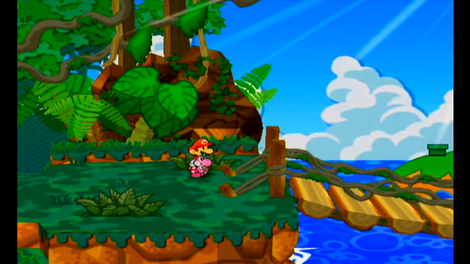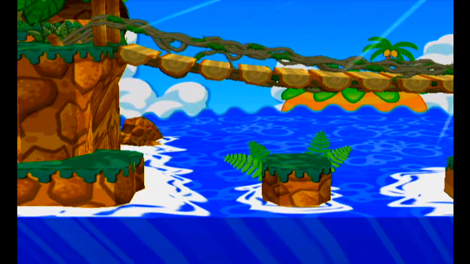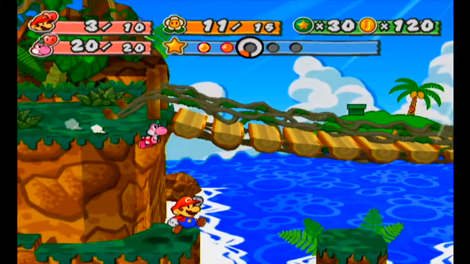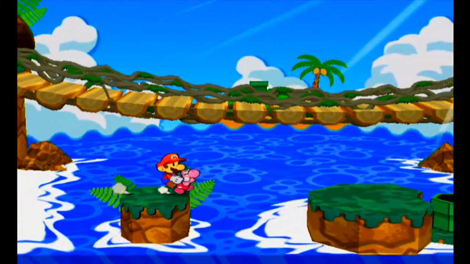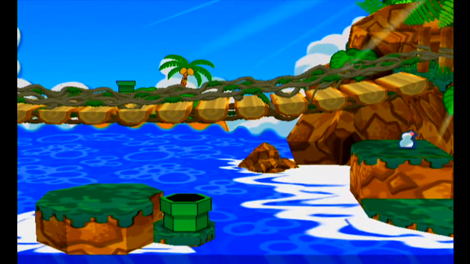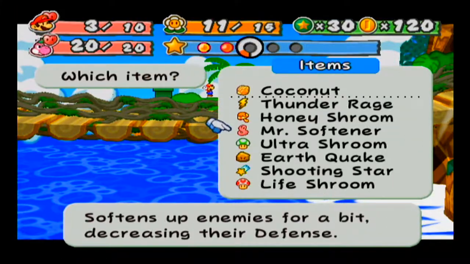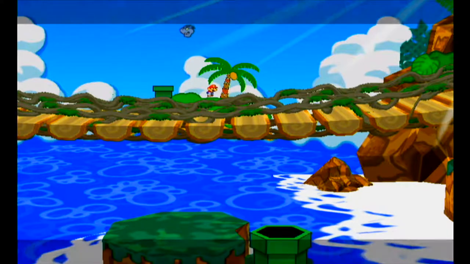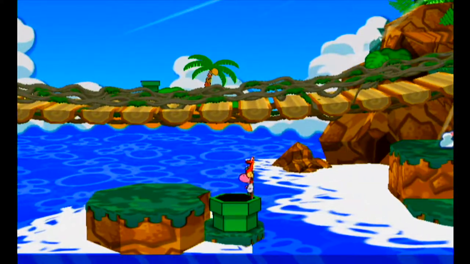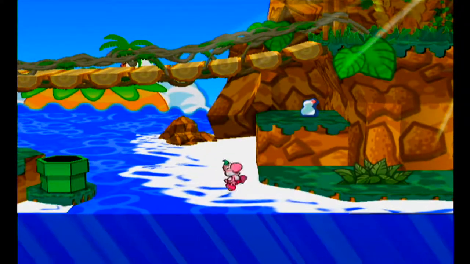Alright, search these bushes. I believe there's something down here. Whoops. Yes, there is. It's called water. Okay, yes, we needed to take this so we can grab this coconut. I don't need this bright mask. Let's see if we can get to where this, oh, not a chance. Alright, that's fine.